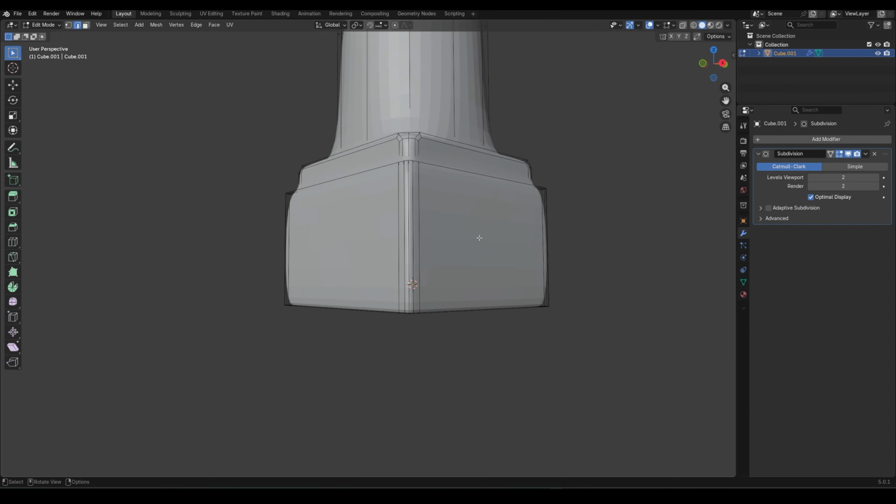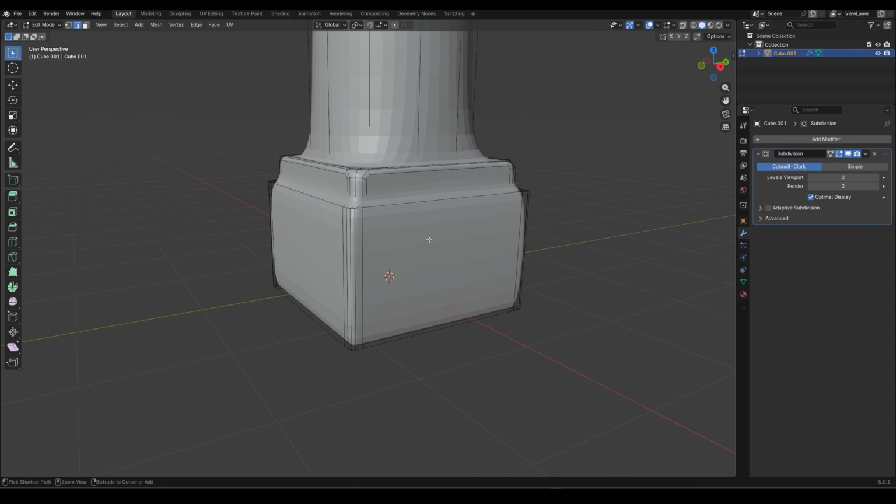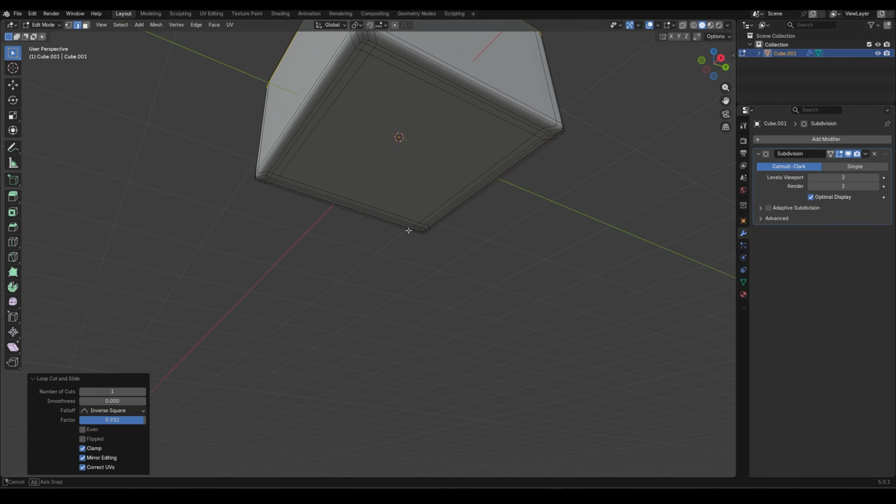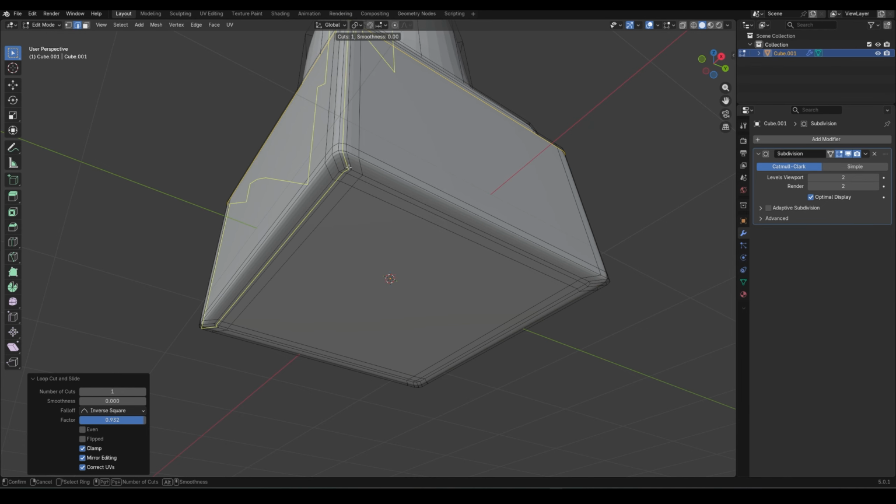So first I will go to the edit mode and just press Ctrl R and click and drag to add an edge here. I will press Ctrl R and click and drag one to the top. And also I will repeat this step for all the edges to crease them.